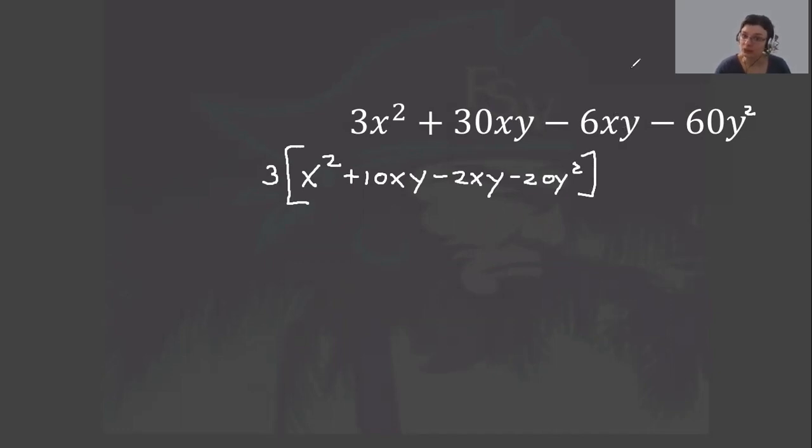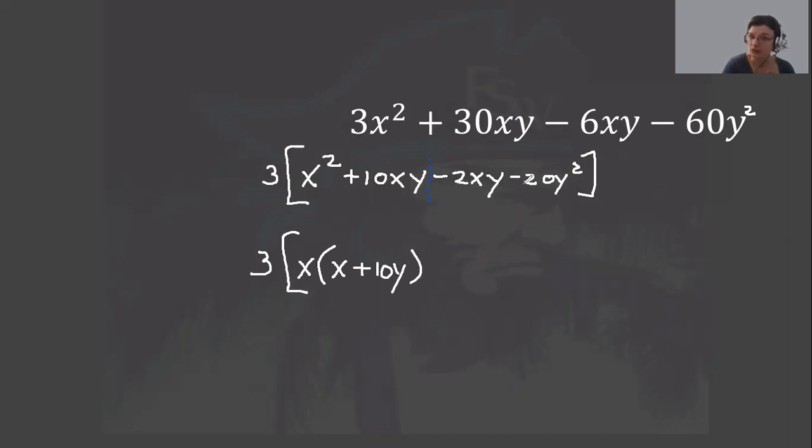Now, as we saw in our previous problem, when we had the 4 terms, we treated it like there was a barrier between them, and we focused on the first half, followed by the second half. And that still applies here. So this 3 is going to hang out here for a while. But when I look at these 2 terms inside, the x squared and the 10xy, I want to see what factor is in common between them. And they have an x in common. Factoring x from x squared leaves an x. Factoring x from 10xy leaves a 10y.